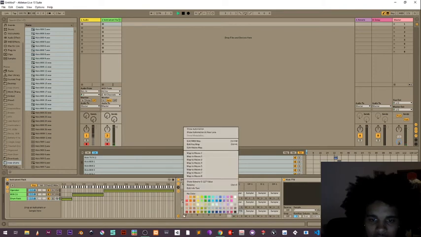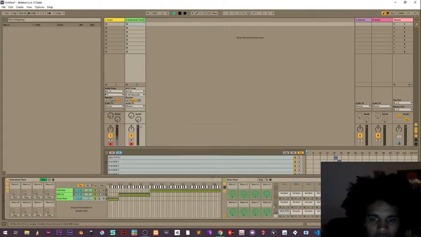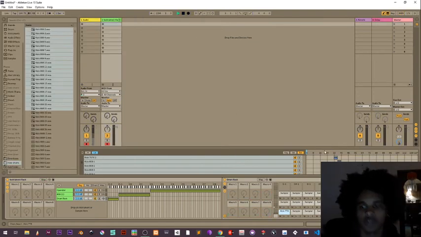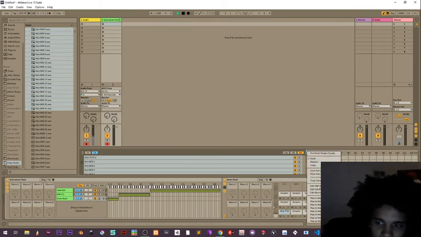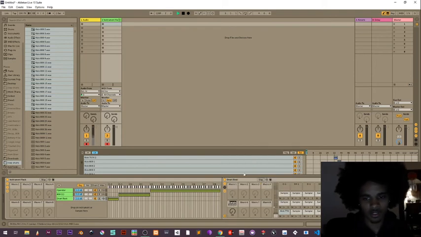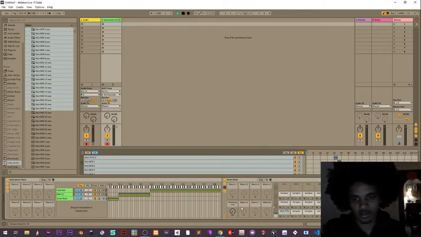There's a way to do this. Edit macro map. Oh, okay. I got it now. So you actually take this boy up here and then you map him to macro 5. So that'll be here, and then you can rename it. I like to call it a kick selector.